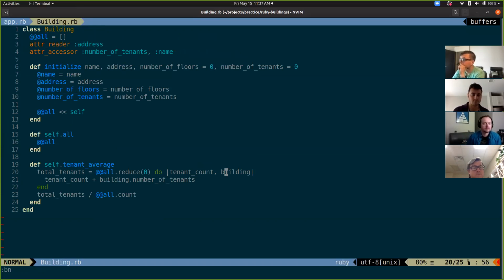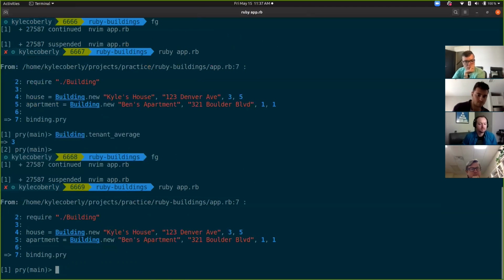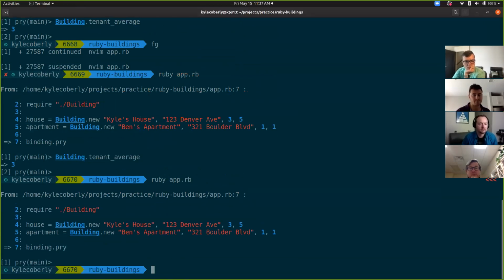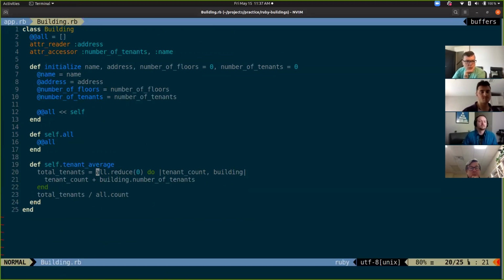What else? Instead of using @all, since it's a class method, are you able to just use all? That would work. That's the same thing as doing building.all, where you're accessing it through the external one. Now that said, I think it works. Let's give it a shot. Yeah, totally works. So it works, it's just not preferred. I wouldn't recommend it for the exact same reason. When we do @all, we're saying, hey, this variable I have access to, let me use it. When we do it that way, we're saying, hey, call this method that just gives me that.